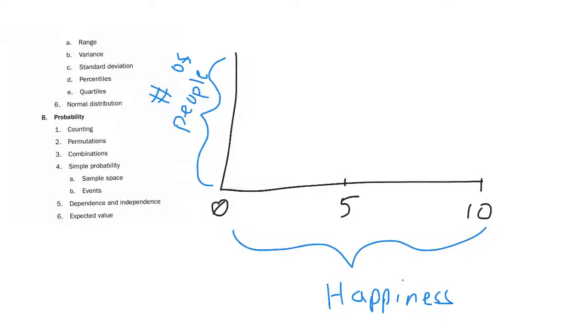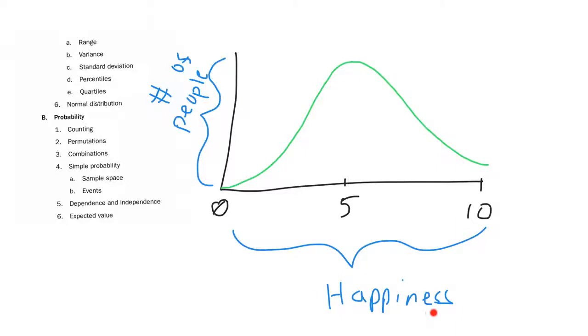Now, the way that data often shakes out in the real world is something like this bell curve deal, all right? And basically what this means is most people are at a 5 level of happiness, and that would be the mean or the average level of happiness, okay? Whereas you're going to have a few people, not many people, but a few people have an average happiness of 10, and you have some really, really miserable people over here, and they're sort of few and far between, but most people are sort of like moderately happy. All right, so that's a way of thinking about the bell curve.